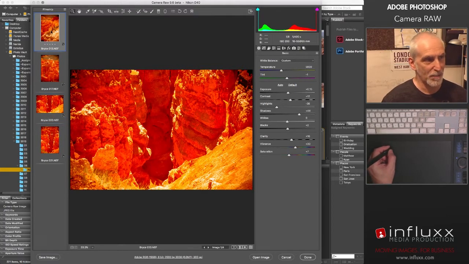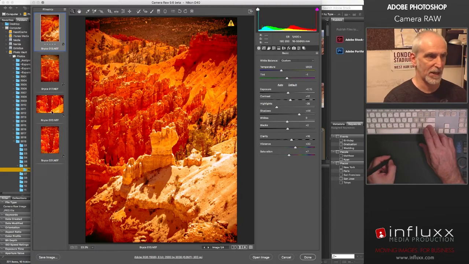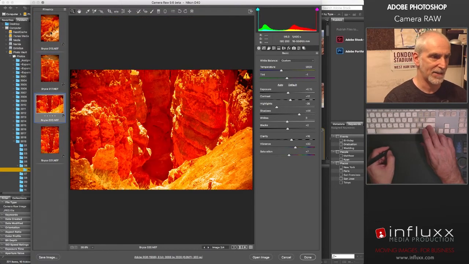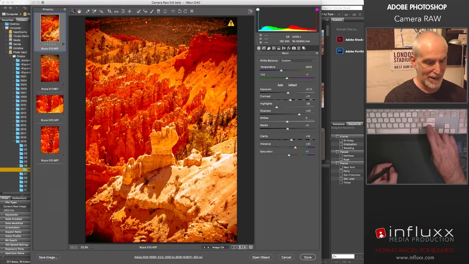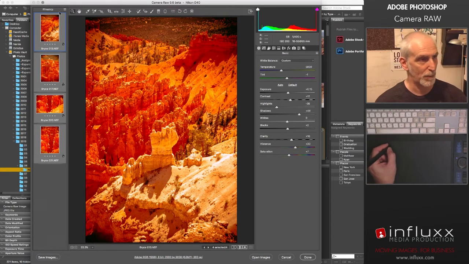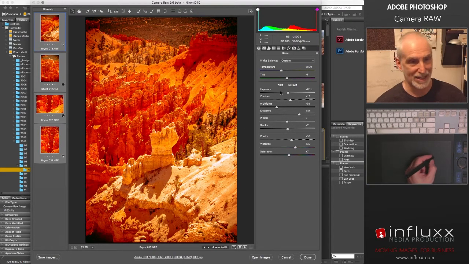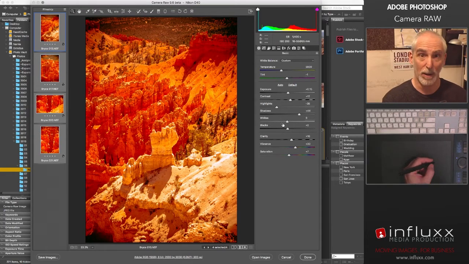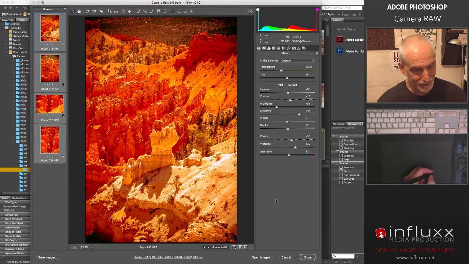But if you want to make the same correction to a bunch of images, other than going through one at a time and making that adjustment manually, you have to select them all, even though the blue outline is showing that I'm viewing this number one image, but the grey highlight shows that I've selected them, that any adjustments I make here are now going to be applied to all four of these images.